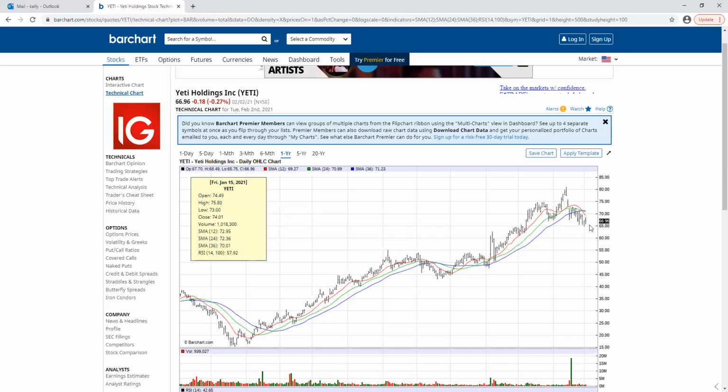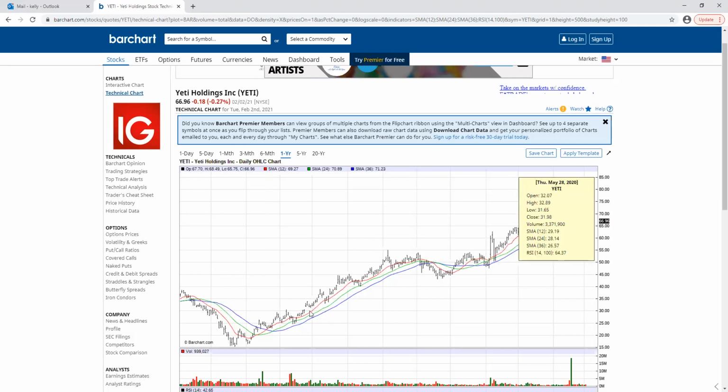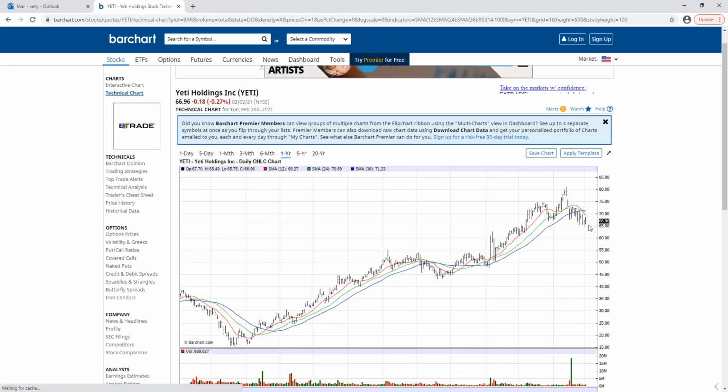But if they don't, this thing has come from 20 to 80, and if the news is changing on this thing, is there anybody who's not long? The direct opposite of what happens when people are heavily short happens when people are heavily long. When they're heavily short a stock and people come in and force a lot of buying and the shorts have to cover, you get a big run up. Conversely, if Tom, Dick, and Harry is all long and they're running out of buyers and the news changes, you got a lot of people trying to get out of the movie theater and only one door, and you can sometimes get some pretty big volatility.